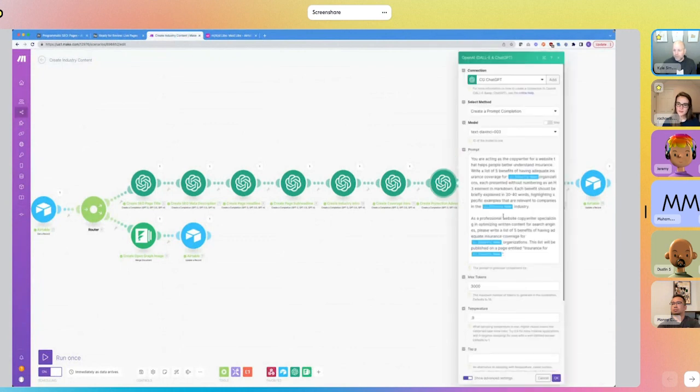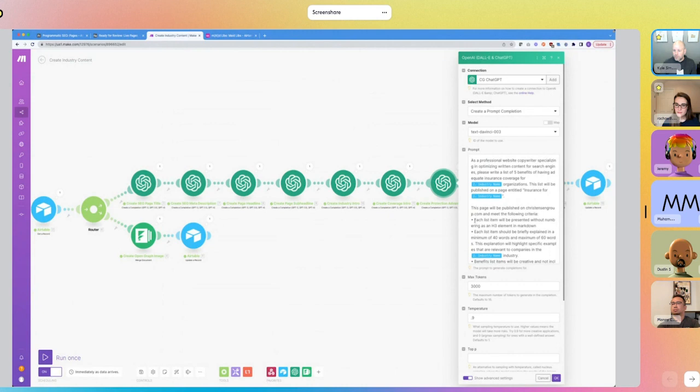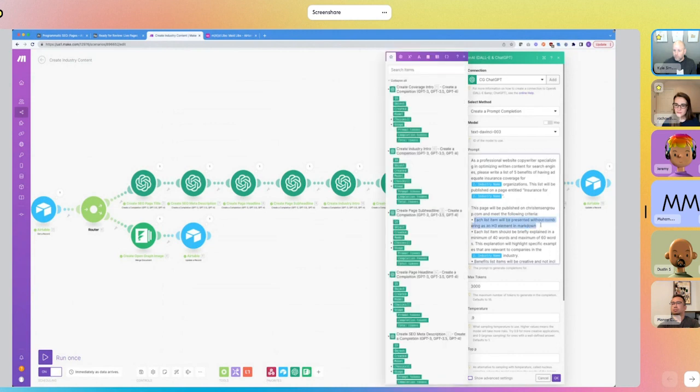Protection advantages. Each item listed will be presented without numbering as an H3 element in Markdown, because Airtable uses Markdown in their rich text. And then Whalesync automatically converts the Markdown to HTML when it sends it to Webflow. So I needed it in Markdown.